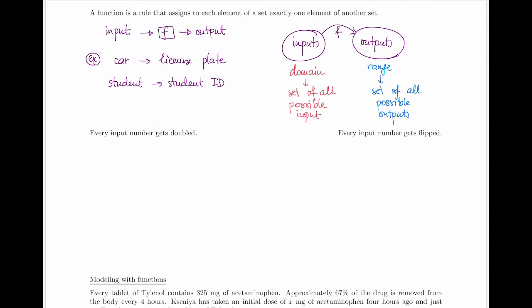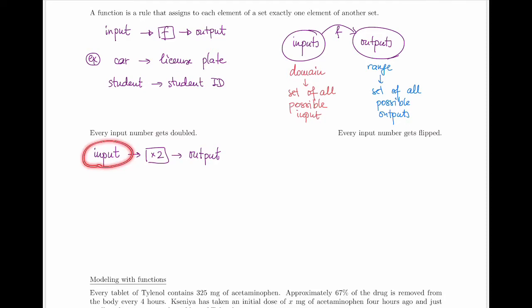Let's take a look at something a little more precise and not as abstract. So some functions with very particular functionality. By the way, think of the word function. How does it function is exactly where it gets its name. So here, every input number gets doubled, which means that I can still write this in this pictorial form where I have an input. Whatever I give to this function, it doubles my input and produces an output. We can, of course, agree that whatever I put into this doubling function here, it will produce exactly one output. So it's not like it has to make a choice somewhere in the doubling process.